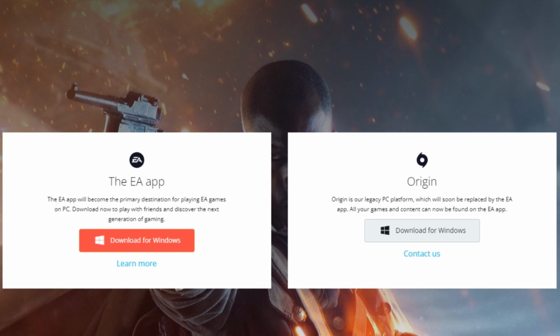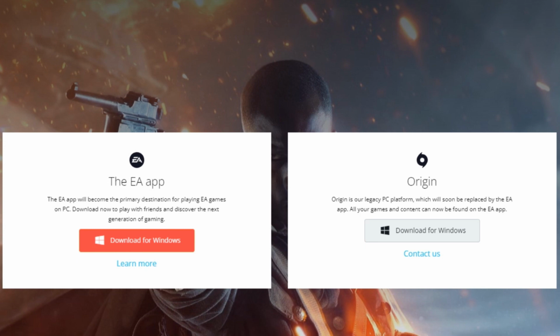And I will share the link down below for that location in case you want to get it from there directly. Now, again, if you want to get Origin back, it's the same place as one of the places for getting the EA app. That is the Origin downloads, because Origin on the browser is still there. It's just that the Origin app is being replaced for Windows 64.